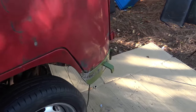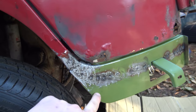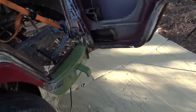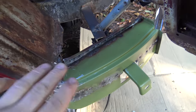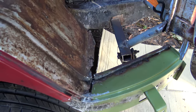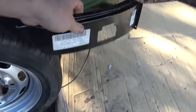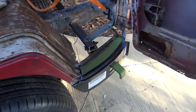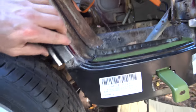Anyway, it turned out that the contour was all wrong right through here. This piece just did not fit. So what I had to do is cut out almost a quarter of an inch in between here, because the bend on it was too tight. It would not contour and fit with the door. Then I made a piece which came from my CIP1 parts. These are made from AutoCraft. And I'll lay this out for you so you can see exactly what I had done here, because the AutoCraft part matched the door beautifully.